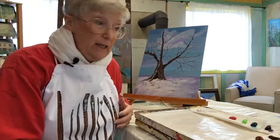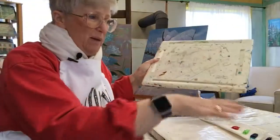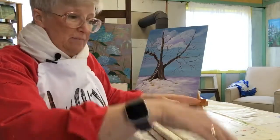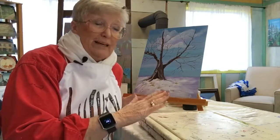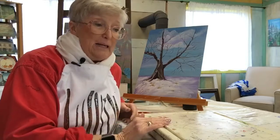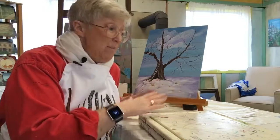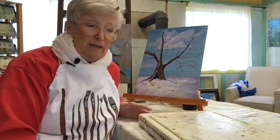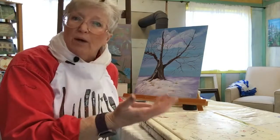Just wad it up and throw it away when you're done. When you're done with the box, the lid goes on. I always spray my paints just before I close it up. Make sure it's fit on there good, and your paints will last. I use that same palette setup sometimes for a month — I just keep adding more paint to it. My palette top is a mess, but it works for me. If you have to have it clean all the time, the box is still a good way to go, but you might want to change it more often than I do.